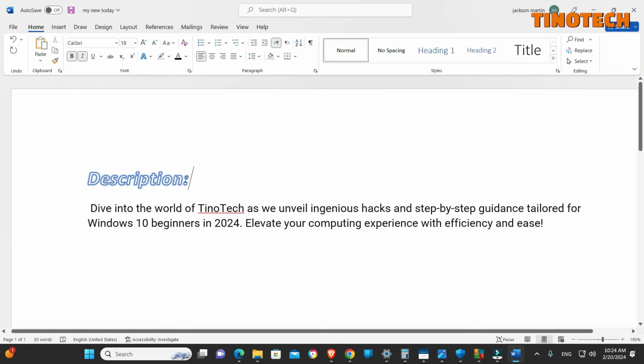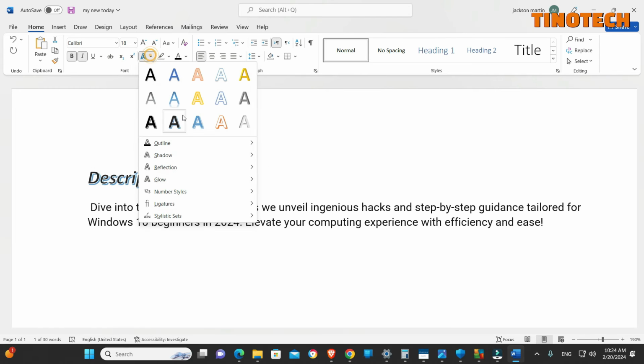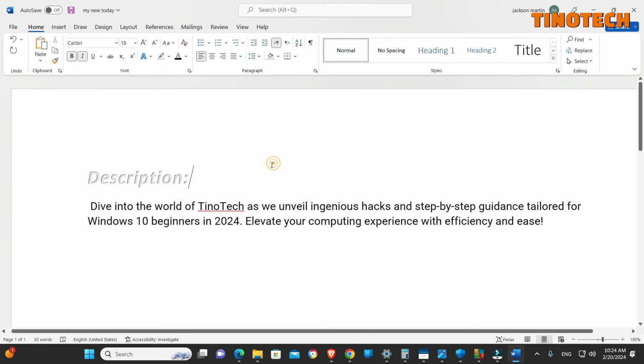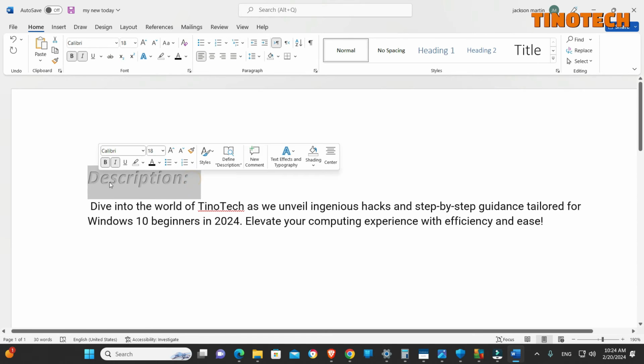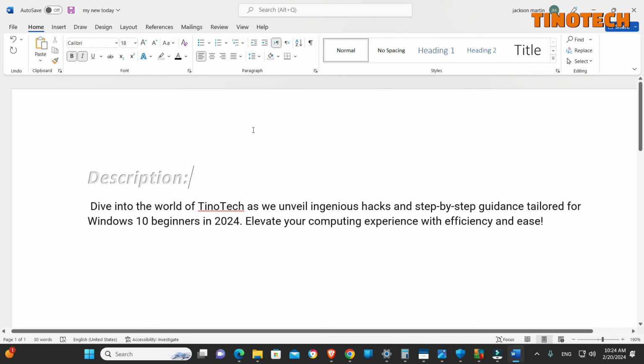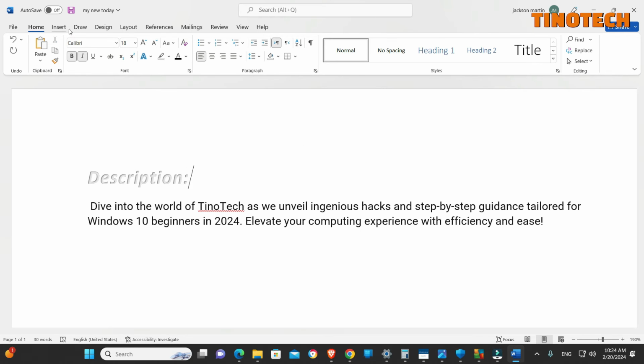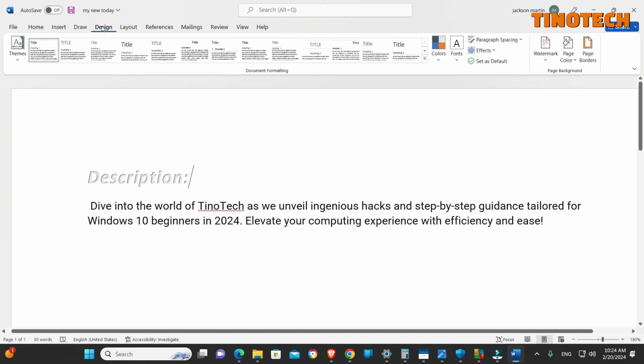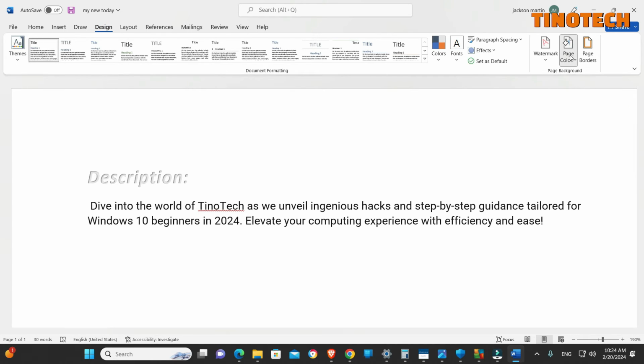Yes. So they are there. Basically, that one is called word art. Now you see the color I chose. It's something crazy. So I want us to change the background color to see if this is going to reflect well. To change the background color, the only thing you have to do is click on design. When you click on design, you're going to see that page color is there.